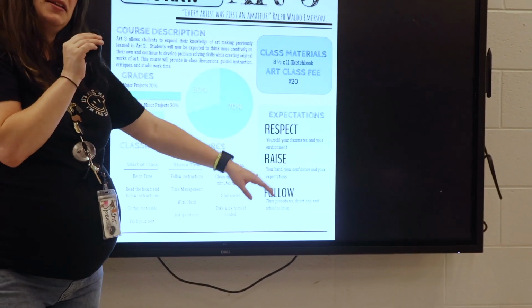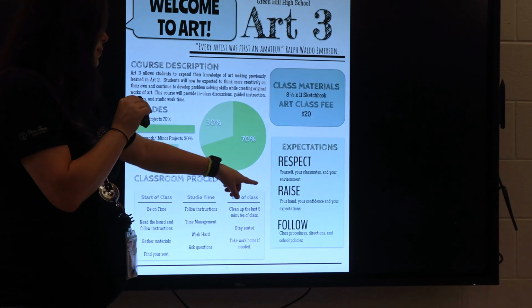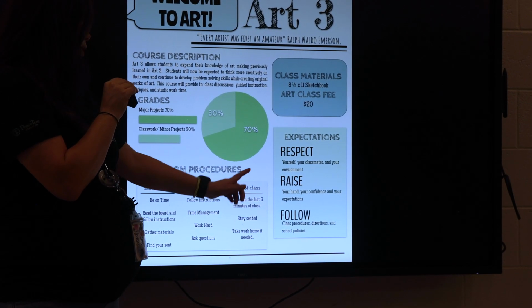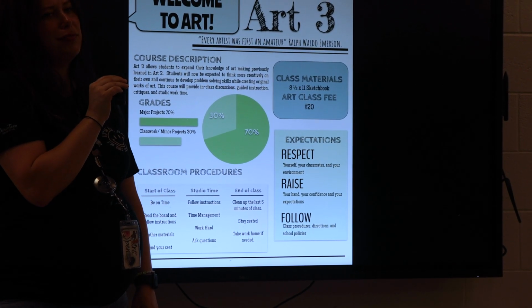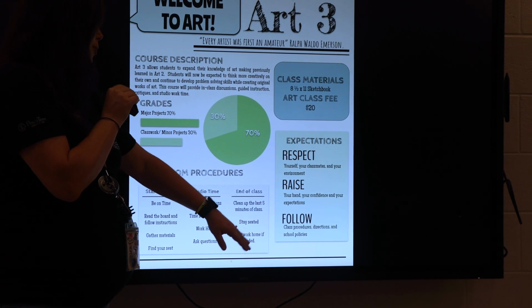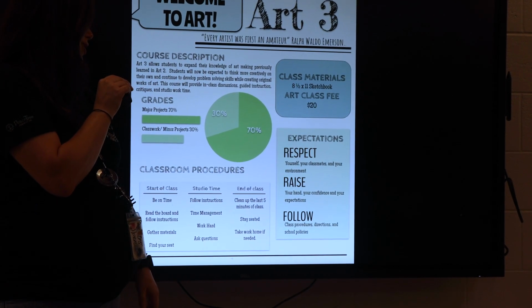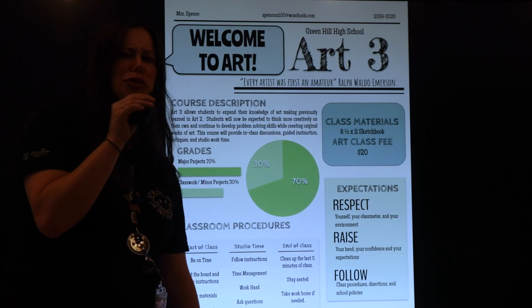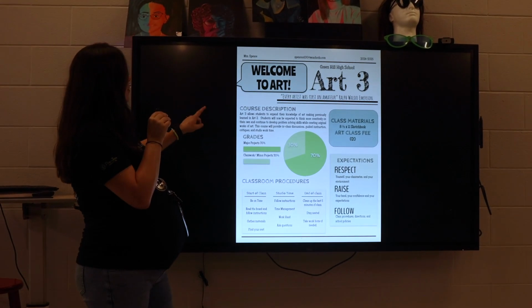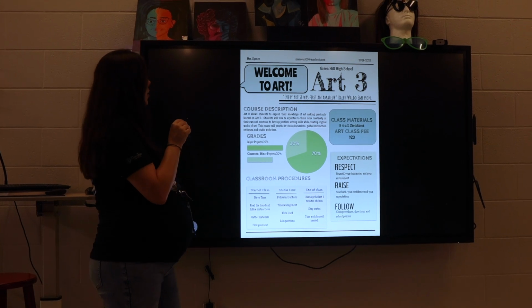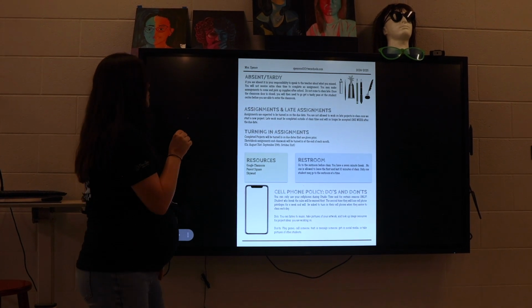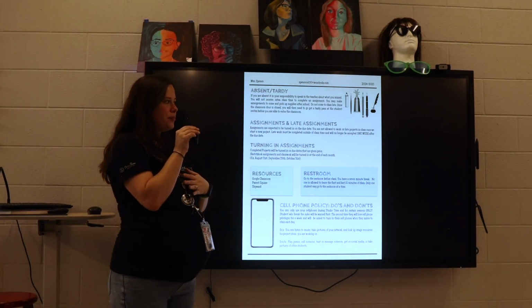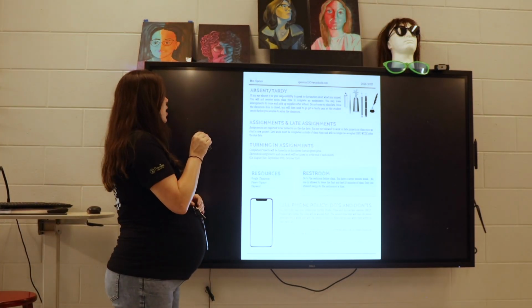These are kind of cheesy, I'm not going to lie, but they work. Respect yourself, your classmates, and your environment. Raise your hand if you have a question, do not shout it across the room. Your confidence and your expectations. And then, of course, follow class procedures, directions, and school policies, which you guys already know. How do I click through here? There we go. You already know the absence policy or tardy policy at school.